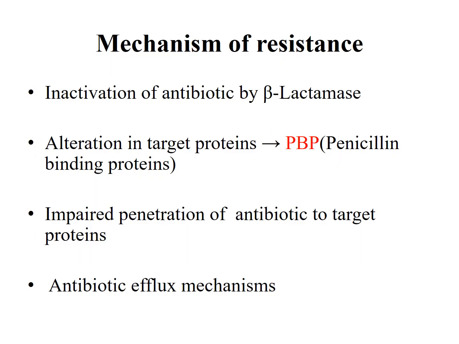Bacteria developed different mechanisms for developing resistance to these beta-lactam antibiotics, which includes the production of certain beta-lactamase enzymes. These beta-lactamase enzymes go and destroy the beta-lactam ring of the antibiotics, so there will be destruction of the antibiotic. And the second mechanism is alteration in the target proteins, for example penicillin binding protein. So these beta-lactam antibiotics cannot bind these penicillin binding proteins, so the action is not taking place. And the third and fourth means there will be impaired entry as well as increased efflux or exit.